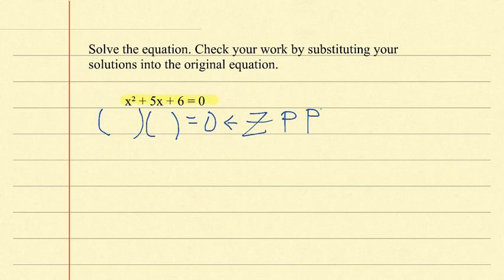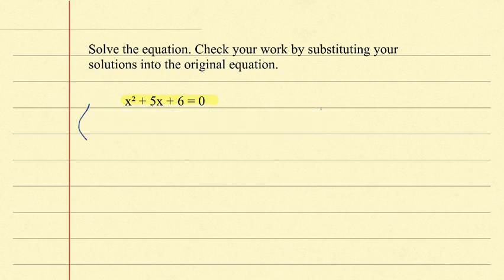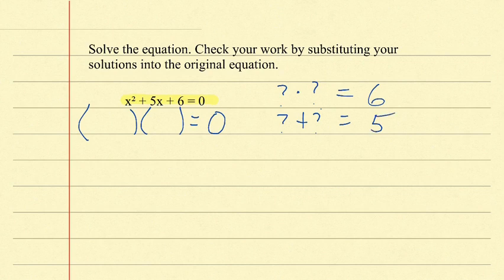Well, believe it or not, you already have the power. What you're going to do is turn this into two factors. You already studied factoring quadratic trinomials. So let's factor that. You're looking for two numbers that when you multiply them together, you get 6, and when you add them together, you get 5. Well, what are those two numbers? Those two numbers are 2 and 3.